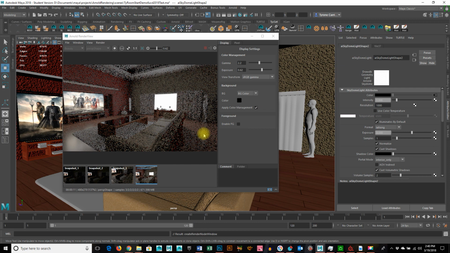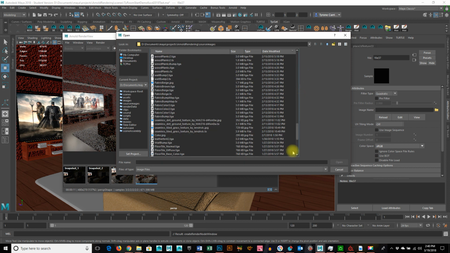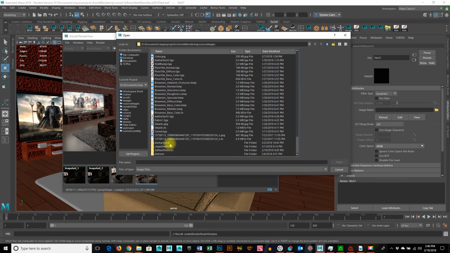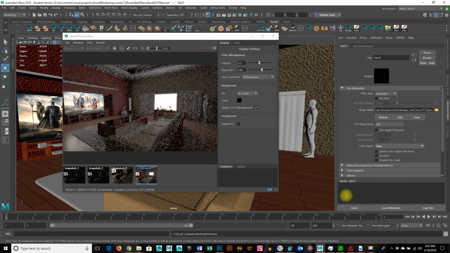And under the image name, in my source images, I like to kind of separate them. So I have them in a folder called background, where I have a lot of these HDR images put in. Now, when you actually grab one of them and you start rendering it, you also know that Maya will generate a secondary image called a TX. And I can actually just bring that one in, and you notice it switches it to raw.